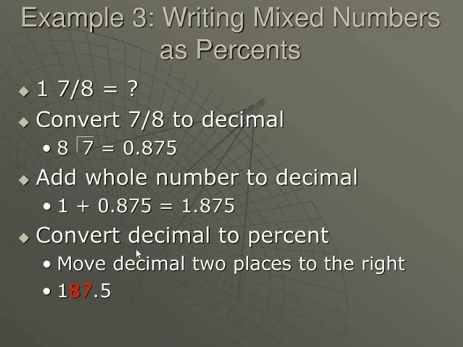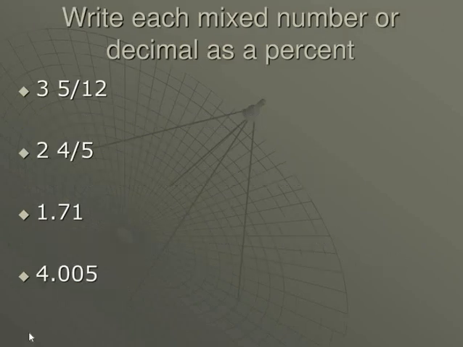So move it to the right 2 digits, and put the percent symbol. So we will move it to the right 2 digits, but here, of course, we have to write the percent symbol. We must add it. Okay, now I want you to try to solve this before we go and solve the examples in the book. And don't forget to solve the 125% and 0.35%. Okay, now let's go and try to solve it together in the class.